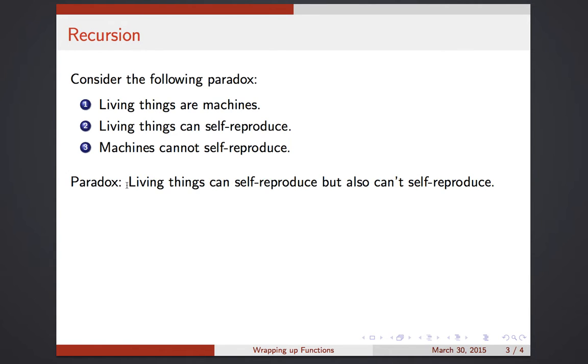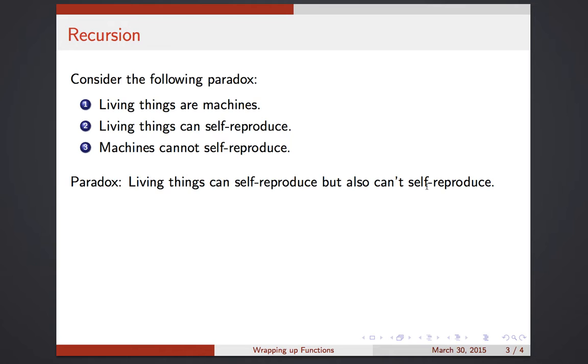What we've said here is that living things can both self-reproduce and also can't self-reproduce. Living things can self-reproduce, but living things are machines, and machines can't self-reproduce. So it's sort of a paradox or a contradiction, if you like. Living things can both reproduce and not self-reproduce.